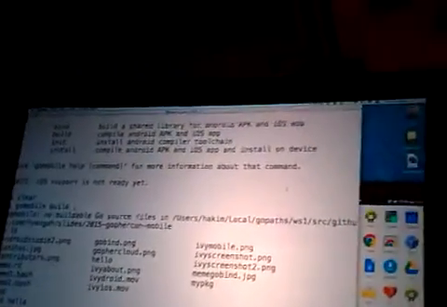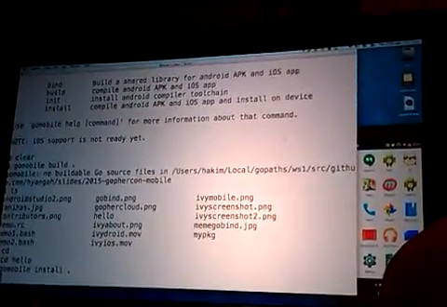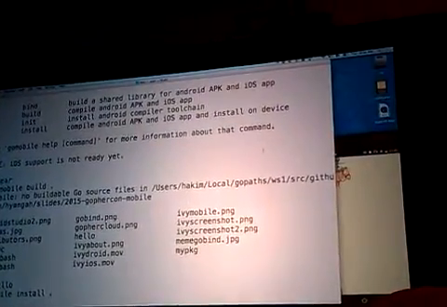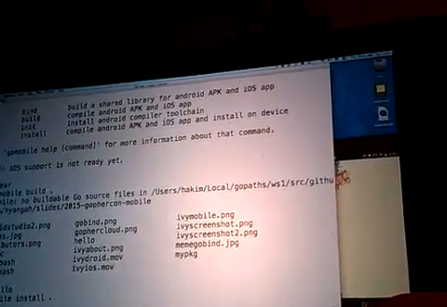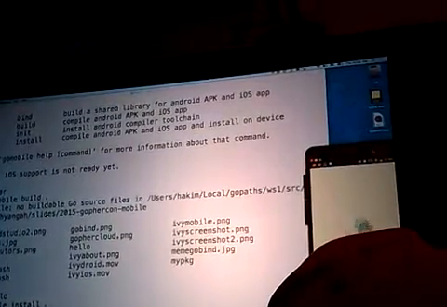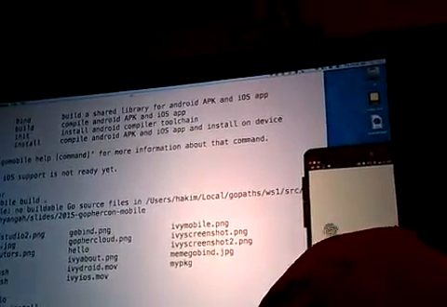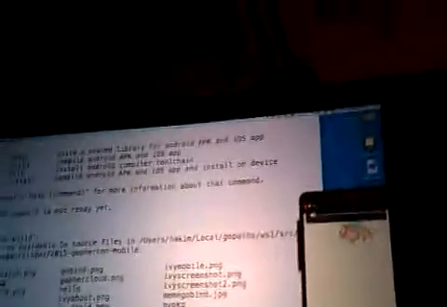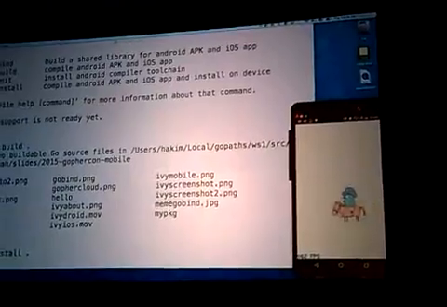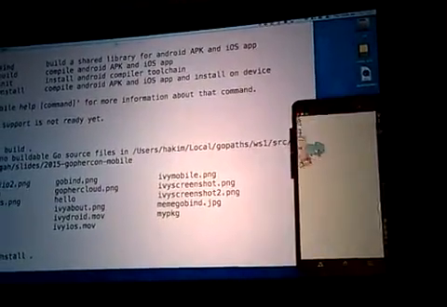So this is under the Hello package name. There is a Hello app here. Yeah, so can you see it? The sound doesn't work, but anyway, it keeps saying hello.